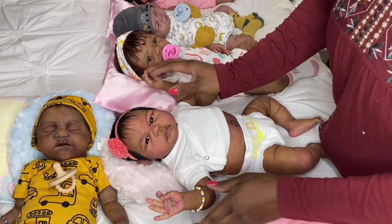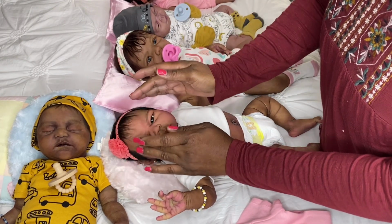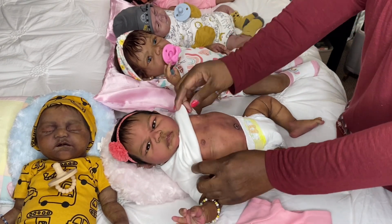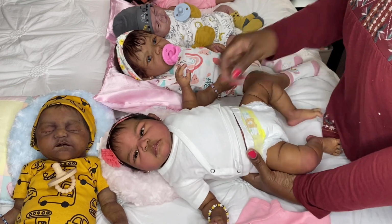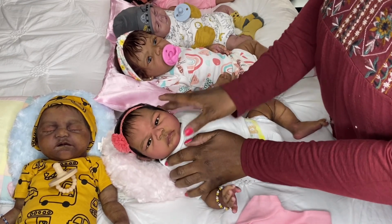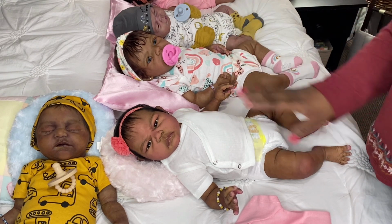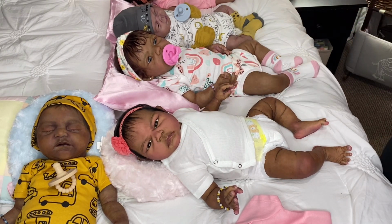Okay, so last but not least, we are changing little Miss Jonay. And Jonay is Zen, the Zen sculpt by Clear Taylor Dolls. And she's a partial silicone, as I stated, with a full belly plate, anatomically correct. She's a little girl, and she is the newest baby in the nursery. She came home just a few days ago, last week on Thursday, I believe it was. She was poured into silicone, molded, and everything sculpted by Clear Taylor Dolls, sold as a blank kit as well, and she was painted by artist Mary of Pebbles and Patches Nursery.